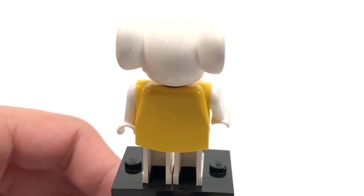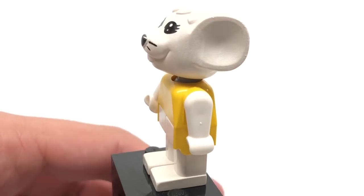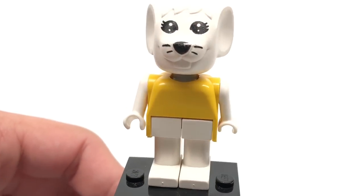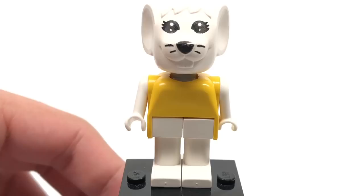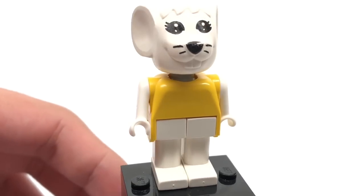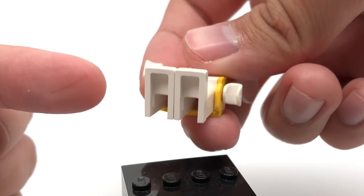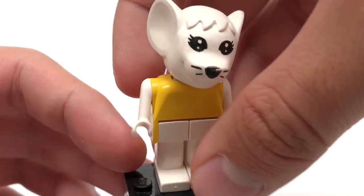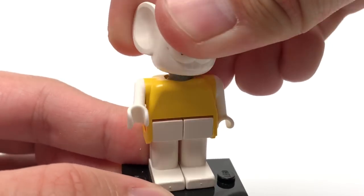I love these Fabulant figures because their heads are just so well detailed. You can see it seems like they're custom painted, and she has the older style expression. It looks like some of her paint is wearing out, which is not good. That is it for the minifigure. If you don't know how these work, they work a lot like Lego minifigures except the bottom has four pegs that it can attach to. The little hands can't rotate and the head can rotate 360 degrees, which is pretty nice.